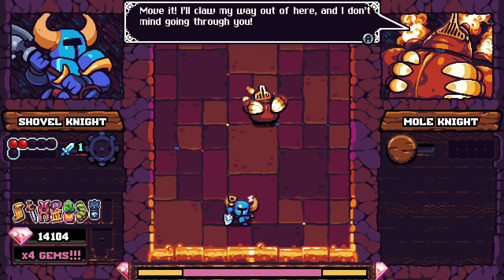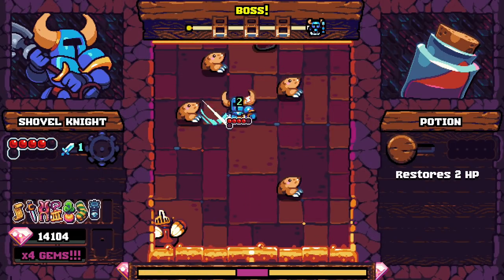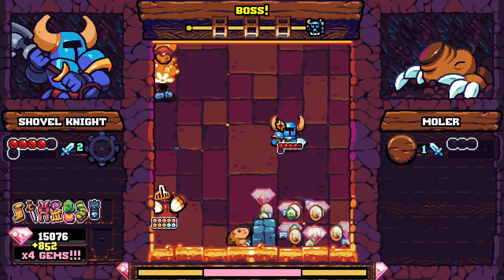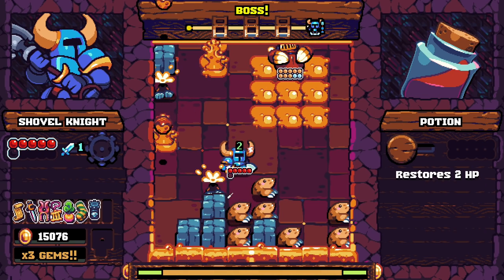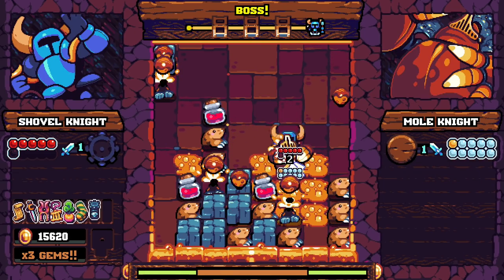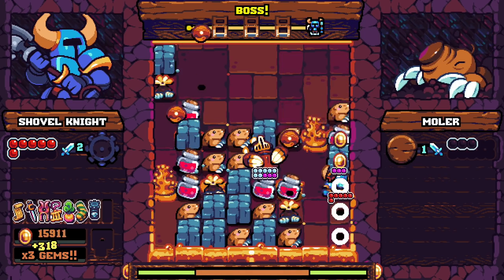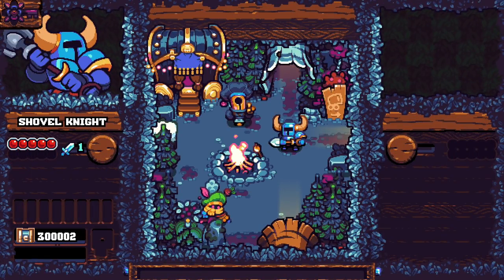No, that's bad. I think it's time for me to just leave this area. Yeah. Oh man, I entered here with almost no health. Fuck. I had no idea we were gonna do a boss fight. Shit. Fuck! Oh, I went to go get the potion, and I fucking died to the lava. God damn it.